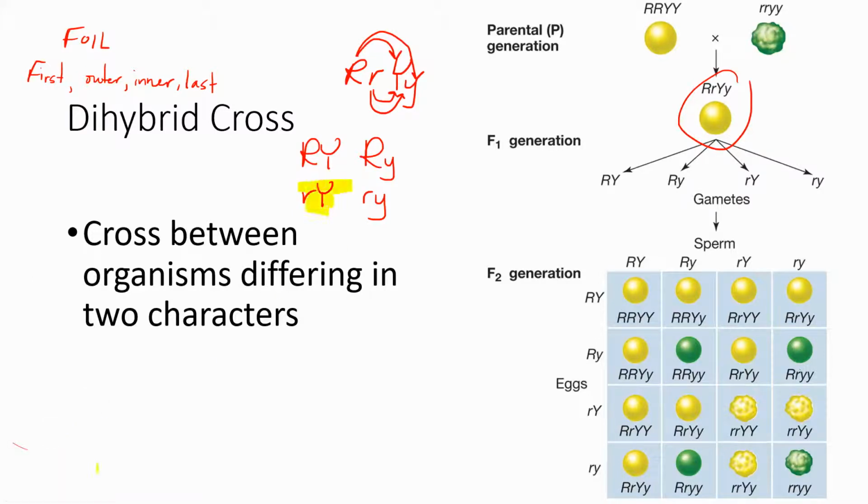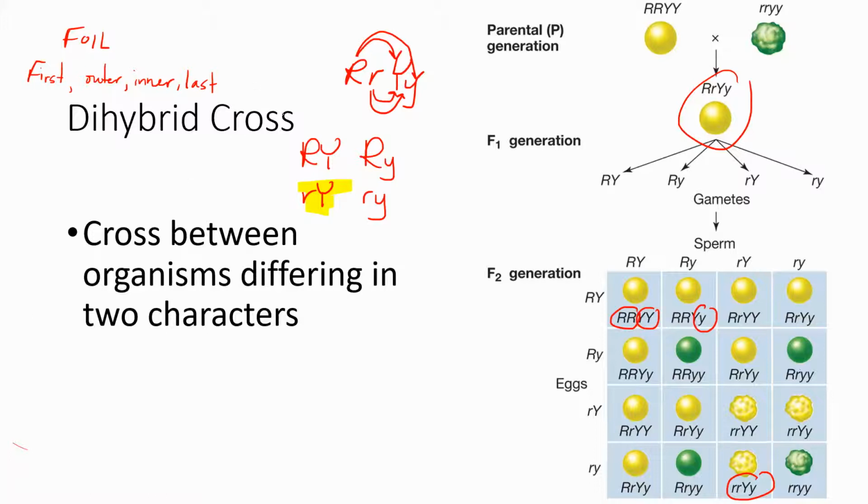I want to point something else out. I know that I did not put these capital first, but that's because they're 2 different genes. If they're 2 different genes, you write the alleles for them in alphabetical order. So notice in all of these, I've alphabetized my alleles, and then I've written them individually within each gene. I've written the uppercase ones first. So notice right here, you've got big R, big Y, little y. It's not big R, little y, big Y. Here, you've got everything set up alphabetically, so your R's are clustered together, your Y's are clustered together.